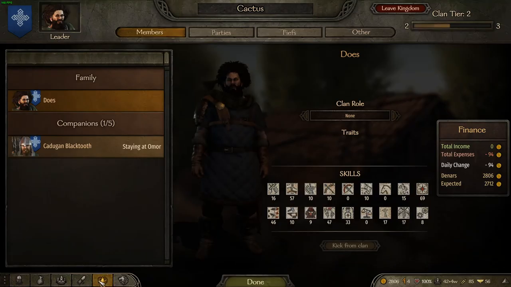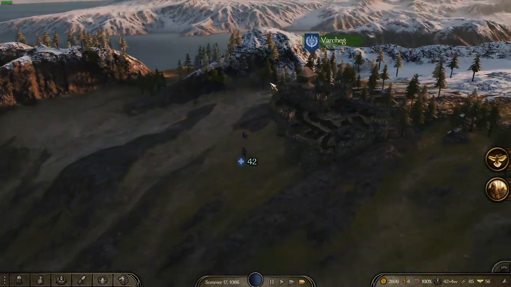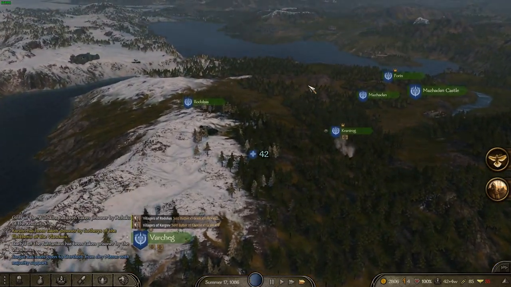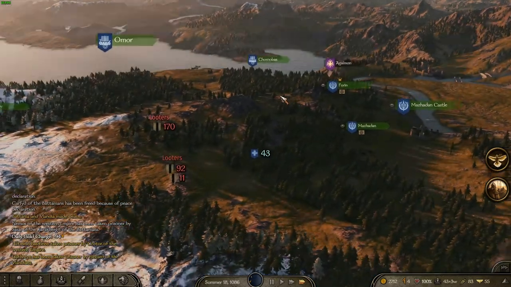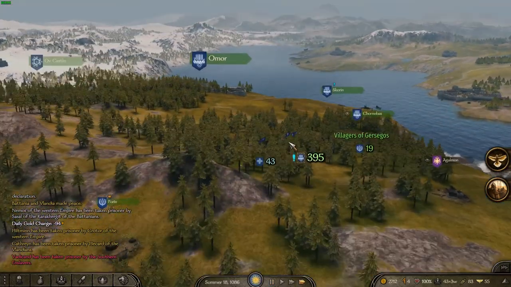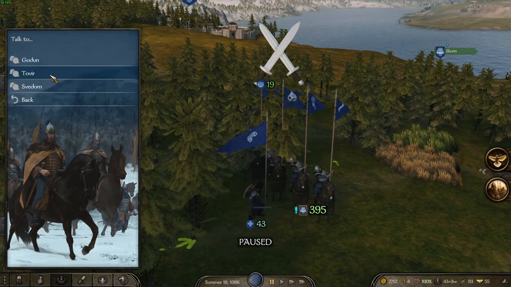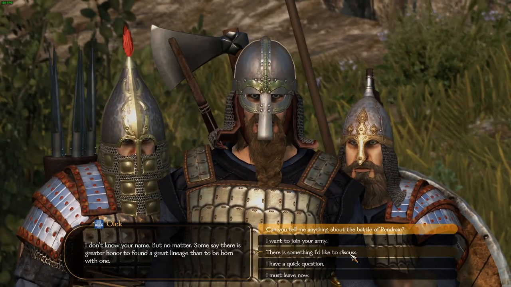Wait, actually, let me see my clan tier. My clan tier is halfway through number two, but we need to go find said nobles to declare war on people. We are gaining a bit of gold. Olek's army. Olek, get over here. Converse. Talk to the other members. Talk to the army leader.